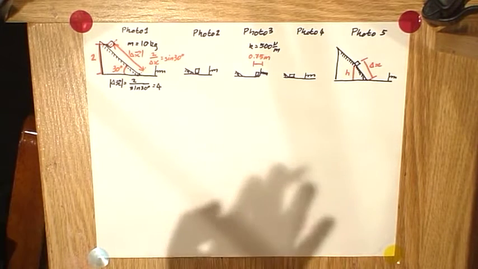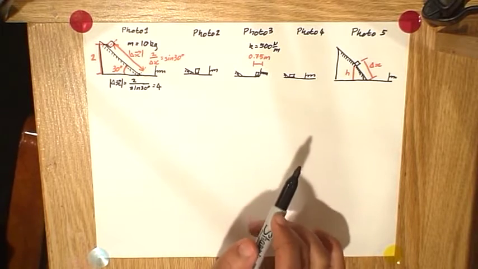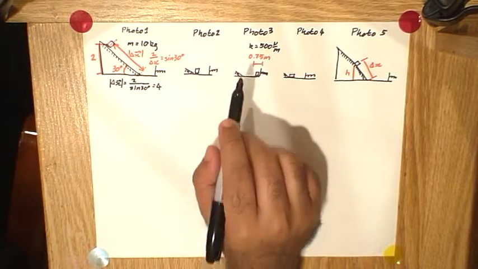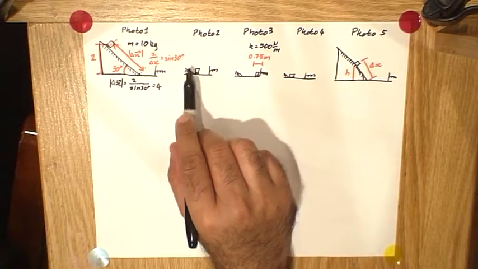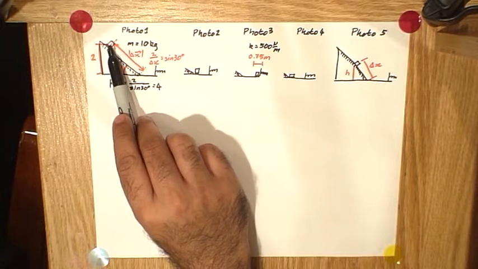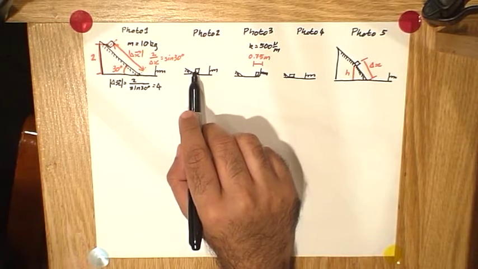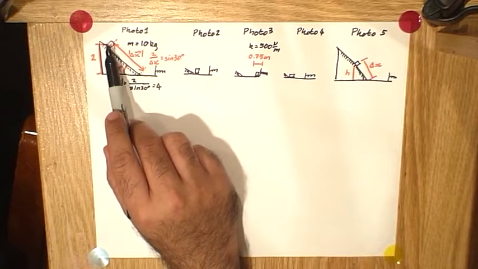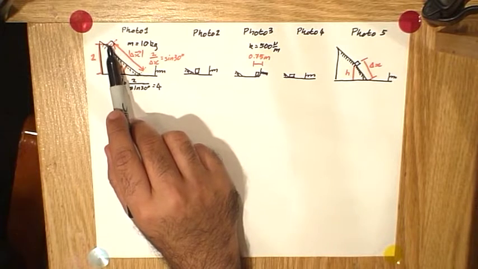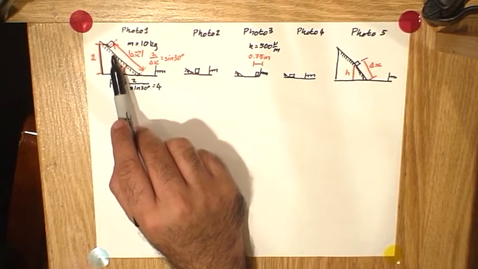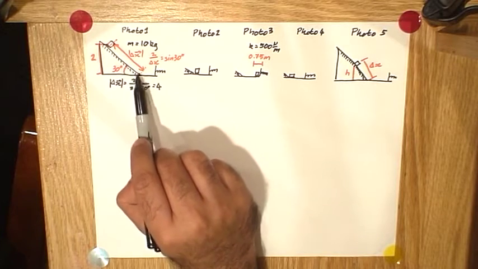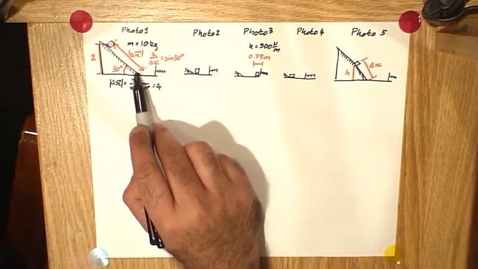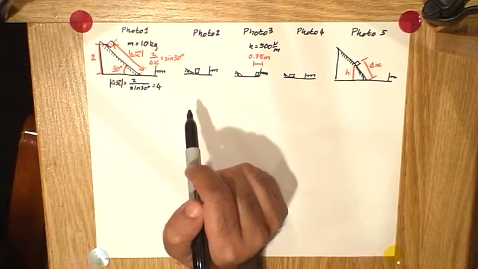Now that we have all of that stated, let's go ahead and solve what this question was actually asking for. This question told us that we have the object initially stationary over here, but it's moving at photo 2, and then it compresses the spring at photo 3. We can easily find the potential energy at photo 1, but then we're stuck. Why? Because we don't know the coefficient of friction of this ramp. We were never told the coefficient of friction of this ramp, so we can never find out how much friction there is, at least if we're trying to solve it directly.